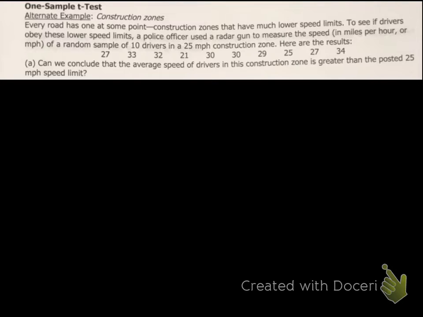So the first thing we're going to do, because they're giving us raw data, is we're going to go to our calculator, add a page to a document, add a list and spreadsheets page. At the very top of column A, why don't you just name it speed? Because that's what we're talking about, miles per hour speed. Okay? Then go down to cell 1 and type in all the raw data that they give you. Okay? Once you've done that, then press play and we'll go back through it and you can use the calculator to find your answer. Okay? All right, but we're going to go ahead and set up the test.